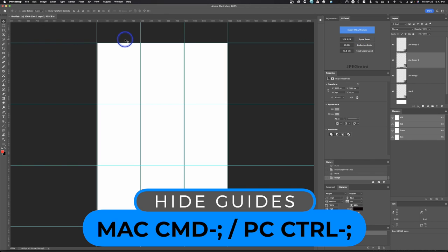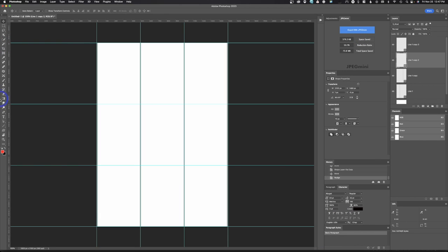Now we need to make the horizontal ones. So that's very easy. We'll just come back down to the line tool, and we're going to do the same thing over again. We can start up here at the top, click, drag. And remember, we want to get this so it's perfect, 0 degrees. That's exactly what we want. We've got this at 10, and I think we should be good to go. Yep, nice gray line.